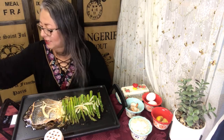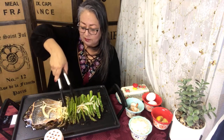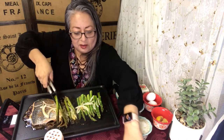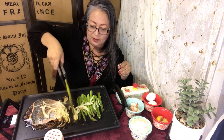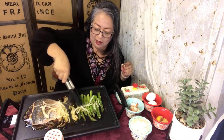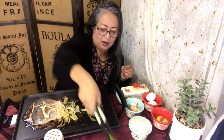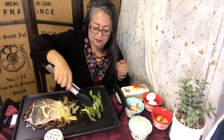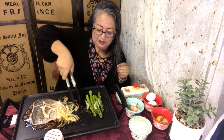Okay, so I think my asparagus is ready, so we're gonna transfer that to the platter. I have a platter right over here. Trying not to burn myself. And I don't think I can eat all of this, you guys, but I'm going to share with my mom. Oh my goodness, you guys. Perfect.